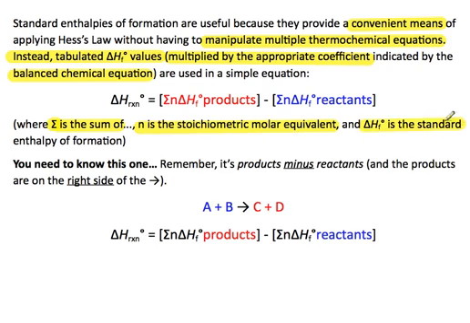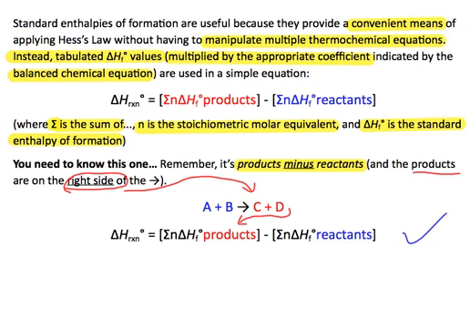Now, one last thing I do want to draw your attention to is this. It's products minus reactants. Okay, this is a pretty common mistake. Pretty well everybody gets this right. Pretty well everybody remembers this equation. But you have to remember that the products are found on the right-hand side of the arrow. So these are the products, and so the products actually get listed first when you start adding things together.